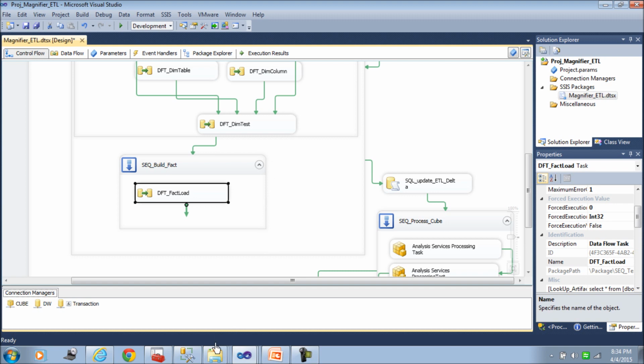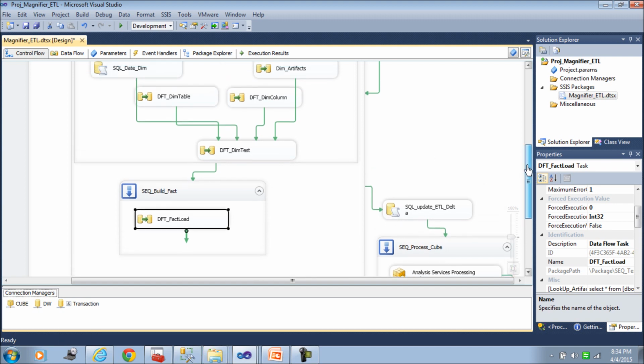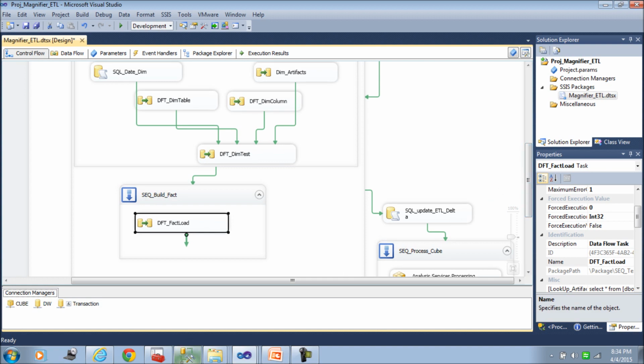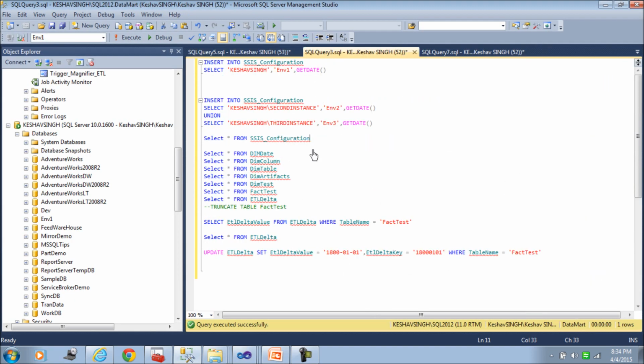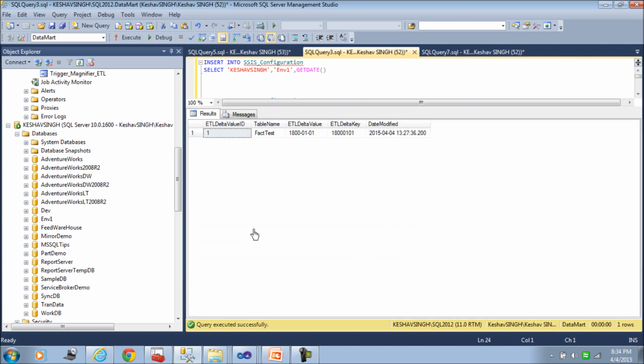Once this is loaded, it is going to update the current date for the ETL delta. Now what does this ETL delta do? Each time your fact is running, we have to record it in the ETL delta table. For the fact table I need to record the incremental load. So basically the current value is a particular defined value.